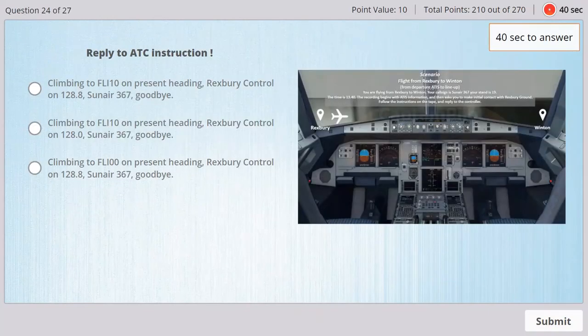Sun Air 367, clear for takeoff. Wind 255 degrees, 13 knots.